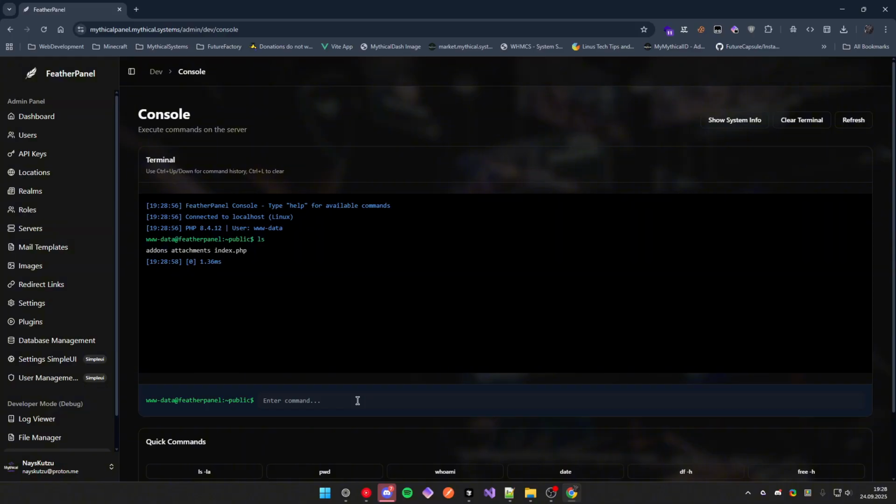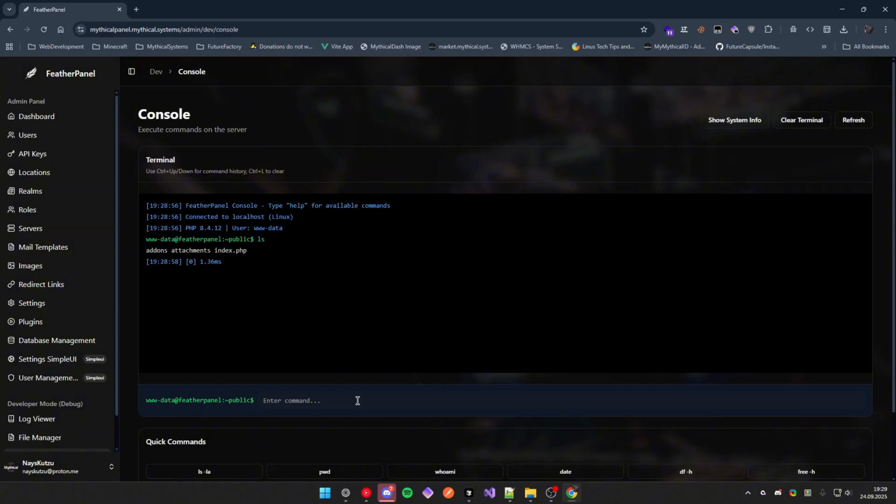Of course, if this runs in a Docker container, it will be secured, and only if developer mode is enabled, and only root admins will have access. So a random support guy will not have access in here. But basically this is how the FeatherPanel management system works, and this is everything that FeatherPanel can do.